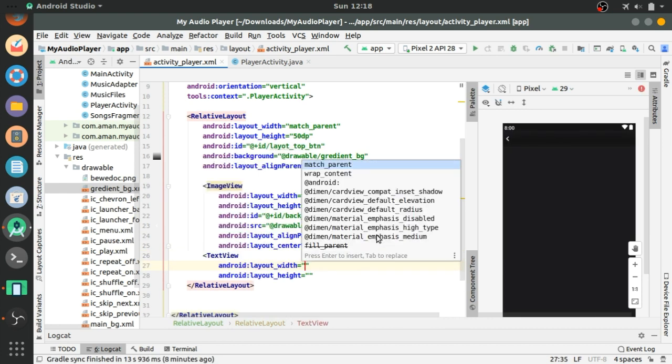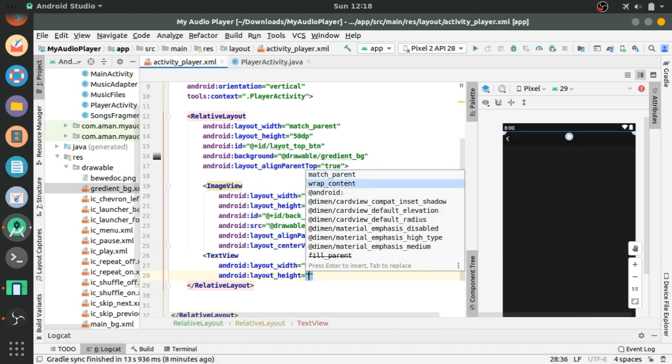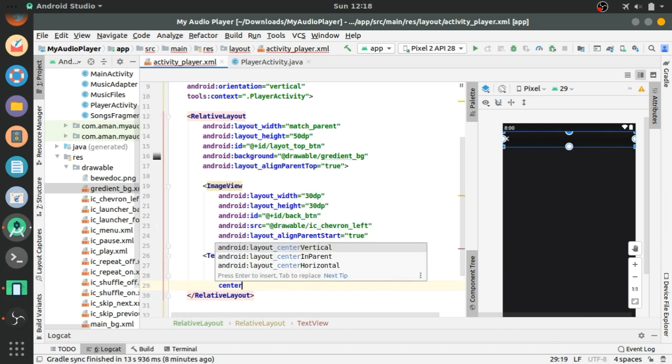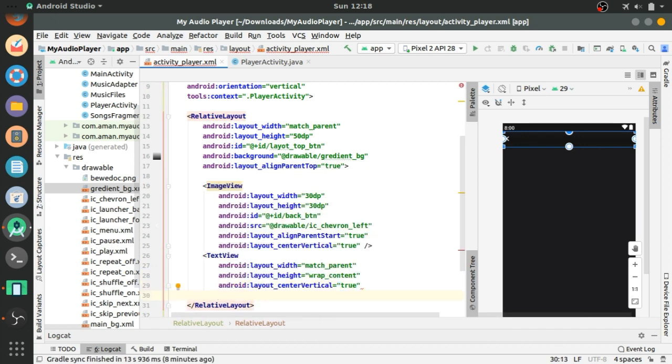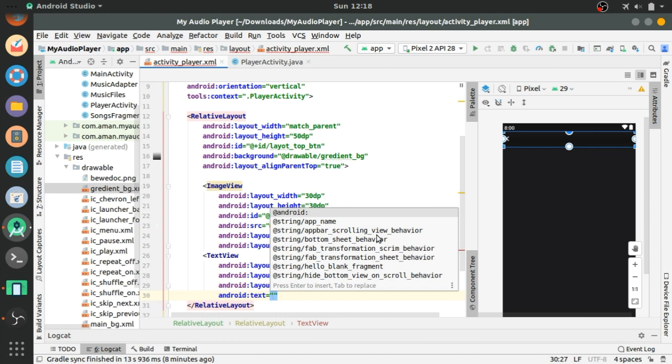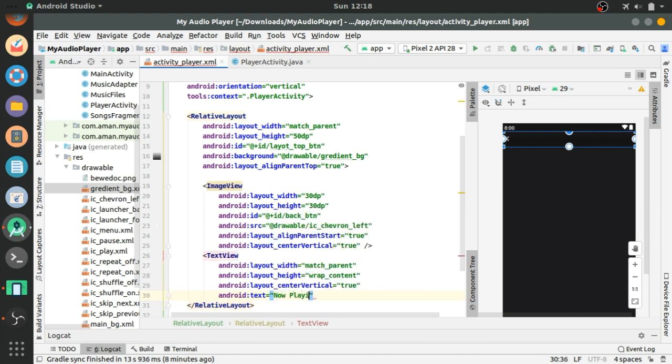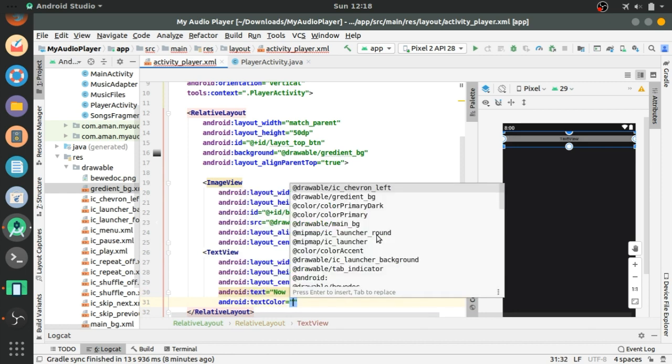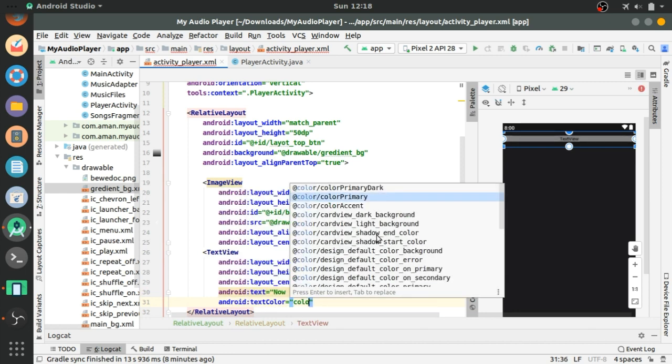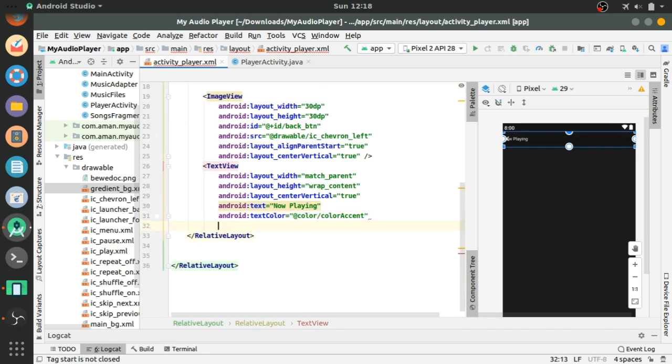And we will create a text view for now playing. Layout width will be match parent and height will be wrap content. Layout center vertical to true and text now playing, and text color will be color accent, which is white.